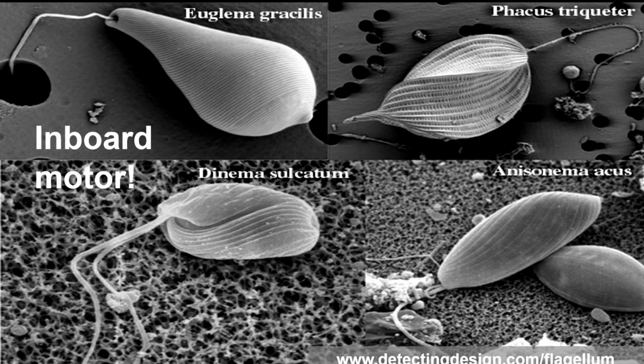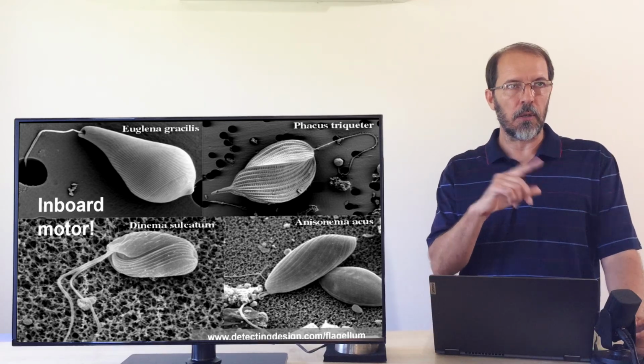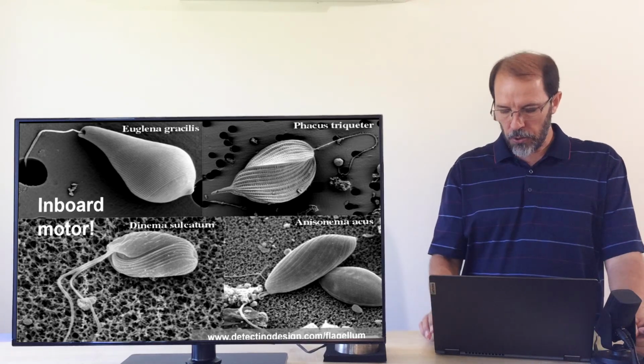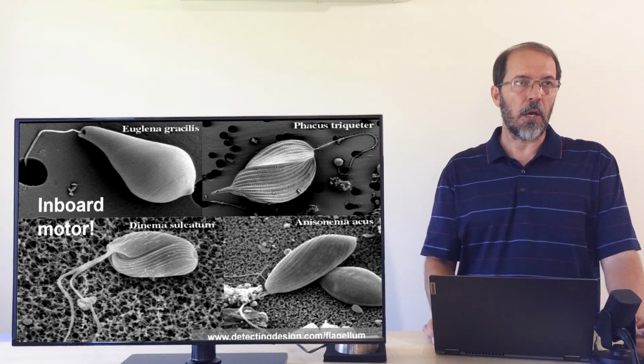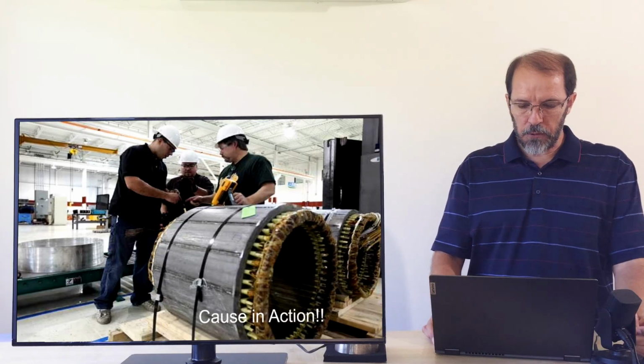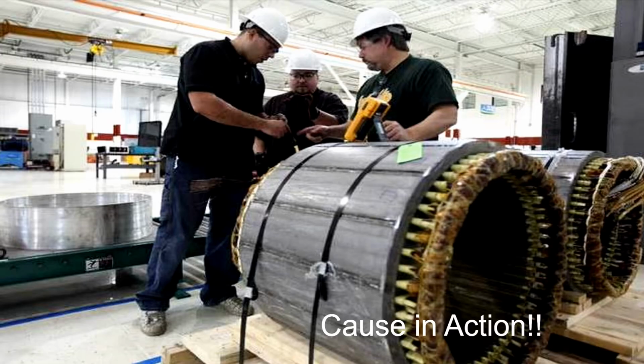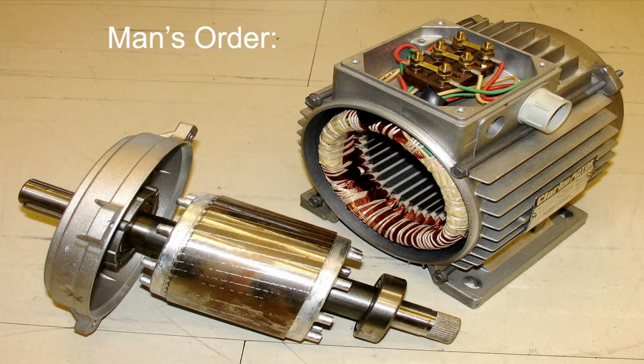This is an electron scanning microscope photo again, and these bacteria all have these tail-like structures, you see them? But they don't just wag like a dog's tail, they actually spin like a biological propeller, and they spin at thousands of RPMs. This is a human equivalent of the bacterial motor, and here we can see the cause in action. Can you see the technicians testing the windings of this stator? It's a certain part of the motor. And here we see more parts.